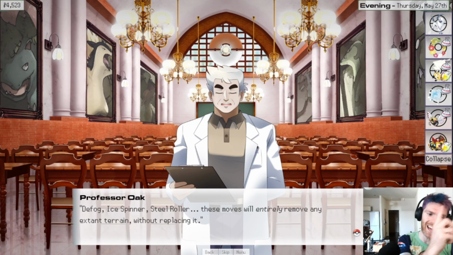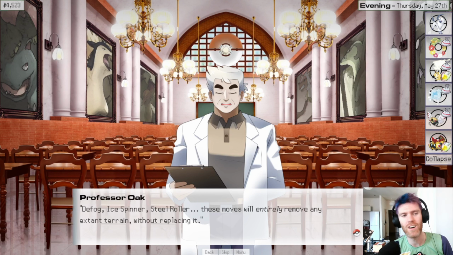Ice Spinner! That's the other one! Oh god, it's like the most common Ice-type move used now. That and Triple Axel, and Ice Beam, of course, but yeah, everything randomly got Ice Spinner as coverage, and it just made Drapion really irritating. Defog, Ice Spinner, Steel Roller. These moves will entirely remove any extant terrain without replacing it.